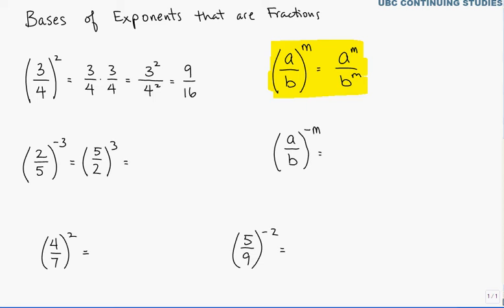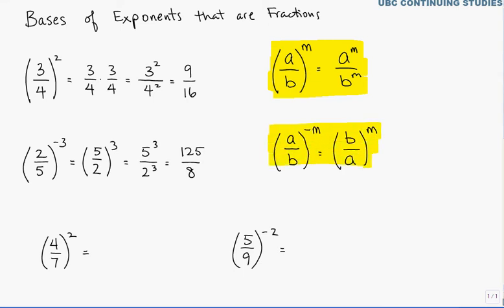And now we can apply the law we just learned. This is simply 5 to the power of 3 over 2 to the power of 3. 5 to the power of 3, if you want to evaluate it, you can write as 125, and 2 to the power of 3 is 8. So here's our second law using a negative exponent. You take the reciprocal of the base, b over a, and rewrite it with a positive exponent.